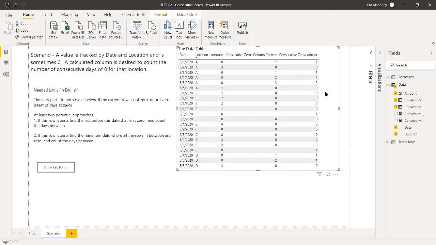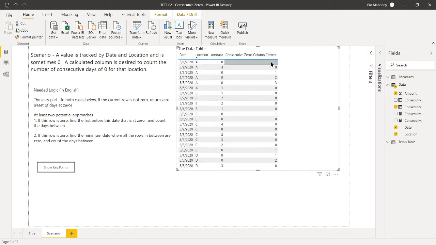When I was putting this video together, I realized there was one scenario where it didn't work. You see the difference here, this 2 and 1. If you want to look at this file, that column and its associated measure, I have measure versions of these columns as well. You can check that out, but it actually didn't work in one scenario.